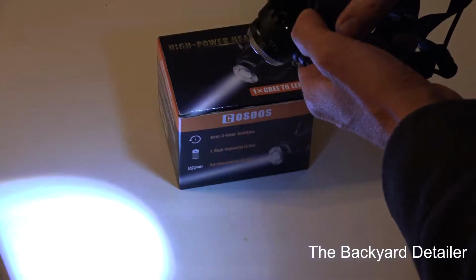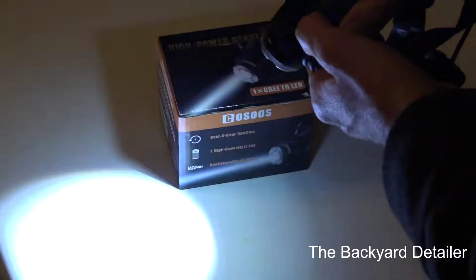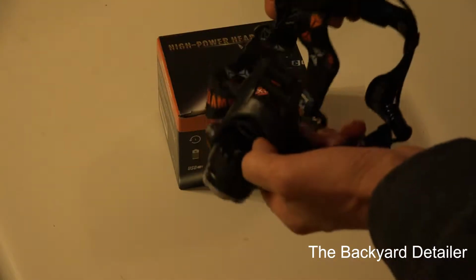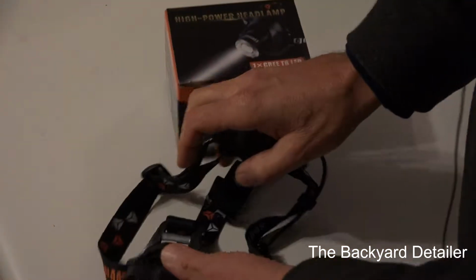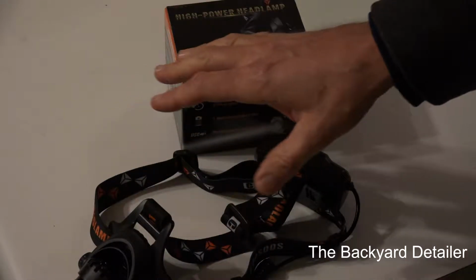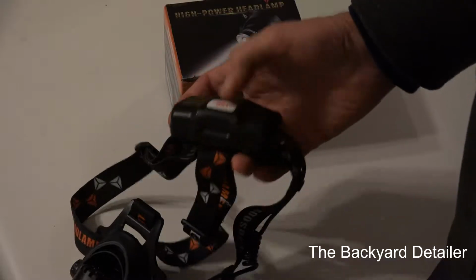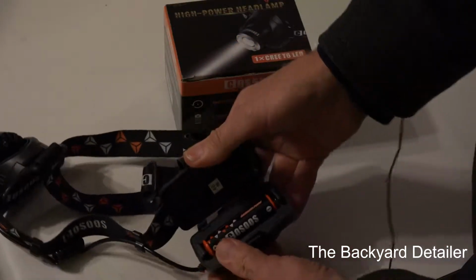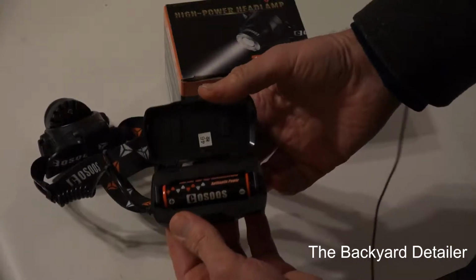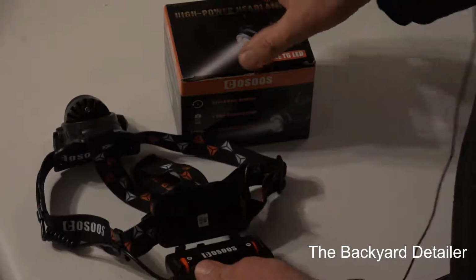So it's got 4 modes. It's got the high, low, it's got a strobe, and, well, actually 3 modes. And the reason that I like this so much is because it's extremely comfortable. This battery will last about 5 hours of continuous use. You just open it up. It's got a really weird type of cell in here, but it's rechargeable. That's what I like about it.